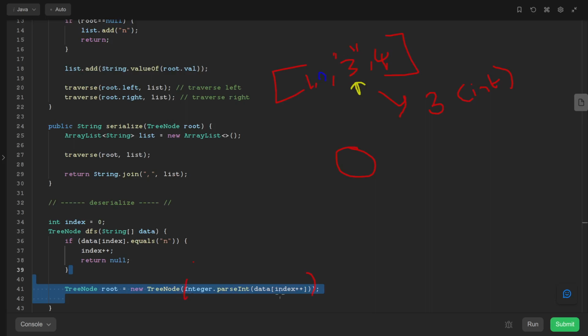That's why we are using Integer.parseInt. I'm using Java, you can see it here. So I will convert that into an integer, then create a node, let's say 3. Then I am also incrementing the index here.